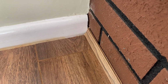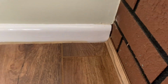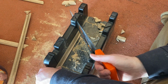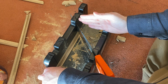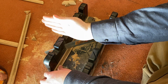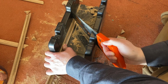Now we've got only the inner edge remaining. Well, we've done one half of it already, so we're going to get a long bit of wood, because this is quite a long edge here. Okay, so I put it straight into the mitre box and onto the opposite edge, and now we'll choose which slot to use. So if I do that, I think that's right, we're going to get an inner corner, which is what it is. Let's just have a think. If I do it on this edge, yeah, we're going to get an outer corner, which isn't what we want. So this is what we need. So I'm just going to do it right at the edge like that.